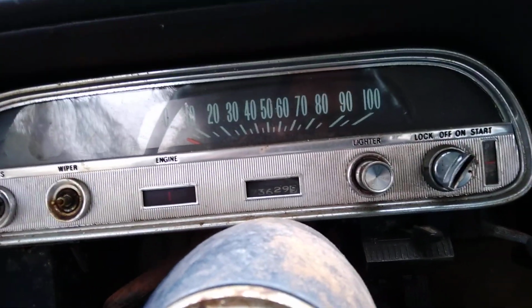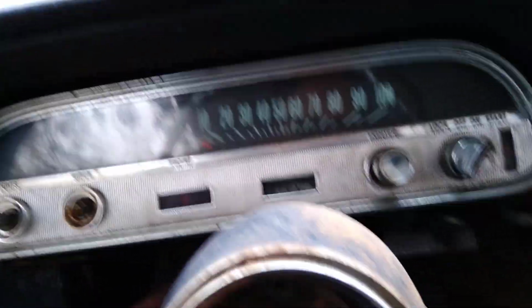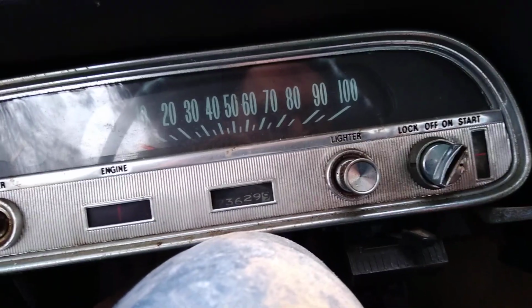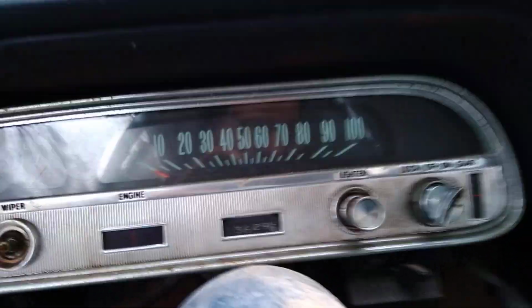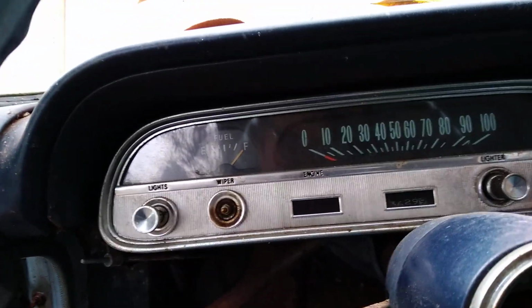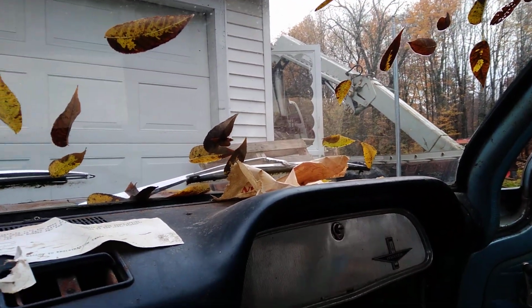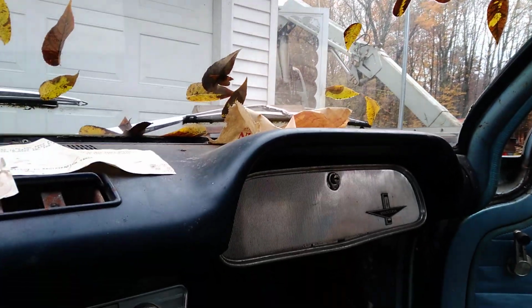Yeah, my buddy Dean mentioned in the comments that he had one, I think, in 1964. And you could jump, drop it in gear, and push it down the hill and it would start. I know a lot of the Chevys used to do that. Something about a pump in the transmission. They would actually, just like a stick, pop in the clutch. I remember you had to go about 19 miles an hour, but this may be a lot different.